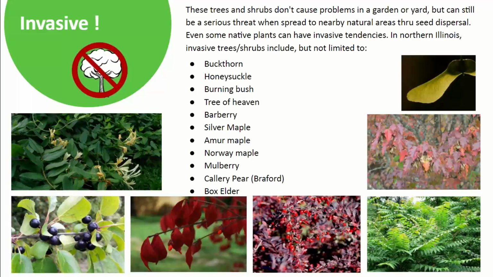So you can see here some trees and shrubs that we consider invasive. Not all of them are non-native. For instance, the box elder is a native tree here to our state, but it's so invasive that we encourage people not to plant it. And mind you, these aren't all the invasive trees and shrubs. These are just a few that I thought I would mention to you. You can Google invasive trees and shrubs for the Chicagoland area. The Chicago Botanic Garden has a fantastic resource on their website where they list their plants of concern.